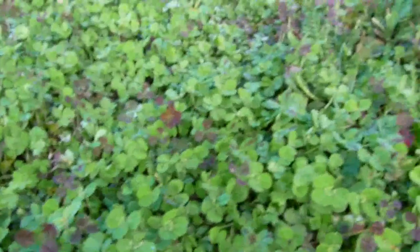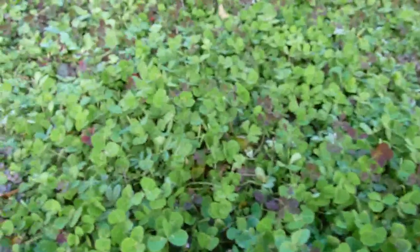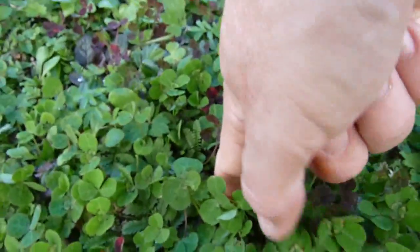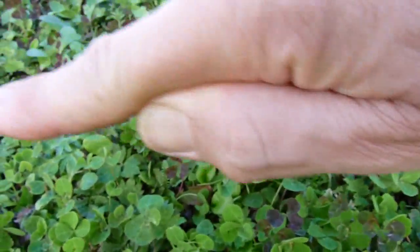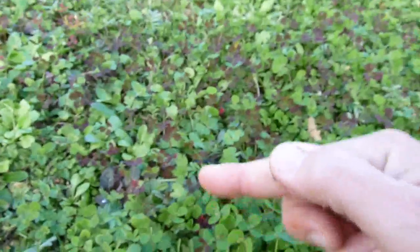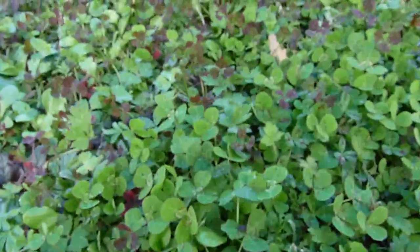But I'm hoping, as I wander around on this slightly moist lawn, you're going to see how densely this has been put together. You can see that in terms of depth, it goes about to my knuckle anyway. And that seems to be about a good height to keep things at. About 4 to 6 centimetres seems to be the ideal thing.